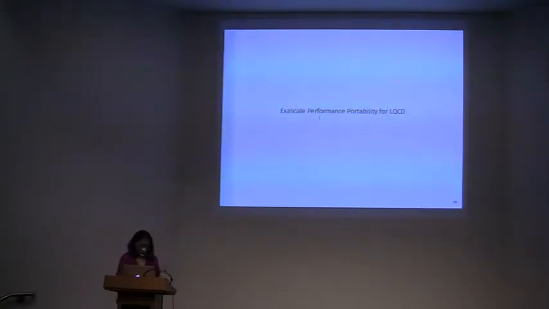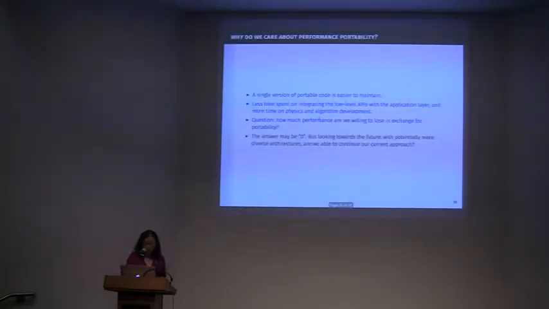For the remaining part of the talk, I'll talk about something still ongoing for the exascale project. You are probably all aware of the importance of performance portability, and from the current software stack I showed you, you understand why we want to attack this problem. A single version of the code is certainly easier to maintain, and we are hoping that we will spend less time integrating different levels of APIs with the application. The question is, how much performance are we willing to lose in exchange for portability? Because lattice QCD developers have traditionally been very good at squeezing out the last bit of hardware performance.